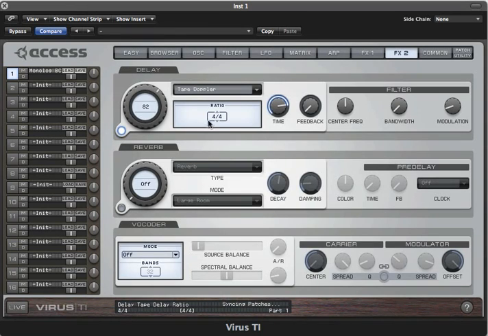Now for both of the unclocked modes, we also have a clock ratio parameter. And with the default value of 4/4 like this, you'll get a simple mono delay. And if you want a stereo ping-pong effect, then you just choose one of the dividers like 1:4 or 4:2. As long as the values are different, then you'll get some sort of stereo effect. So let's try it. Let's try a 4:2 one.